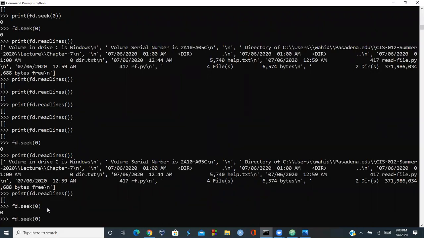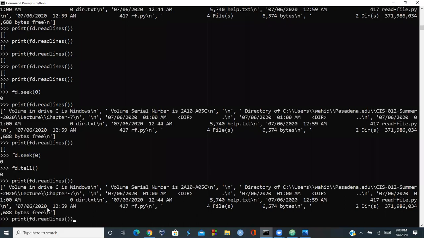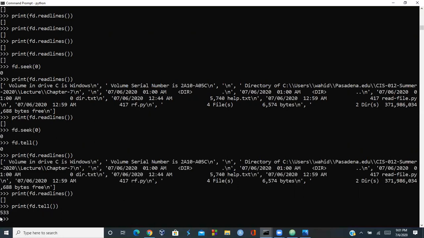Now if I do a tell to see what my file pointer points to, it says where I'm pointing. If I read the whole thing, it's pointing to the end of the file, and file descriptor tell will say you reached the end of it.